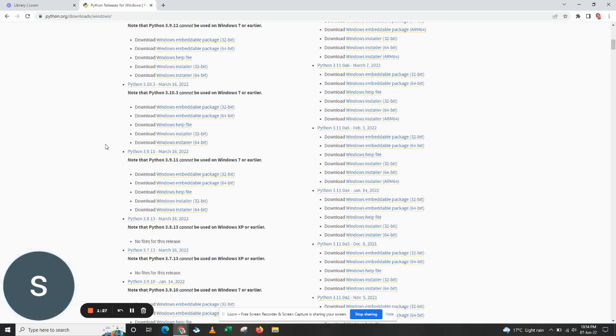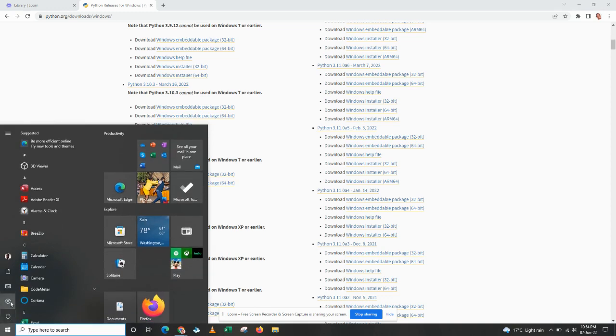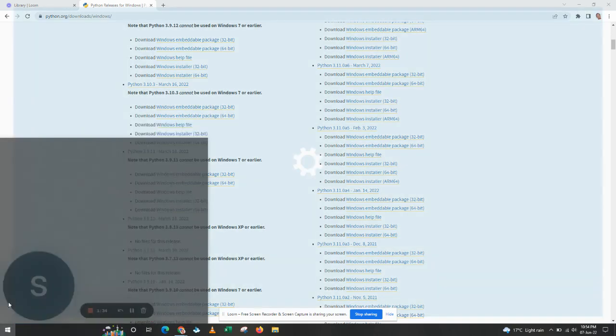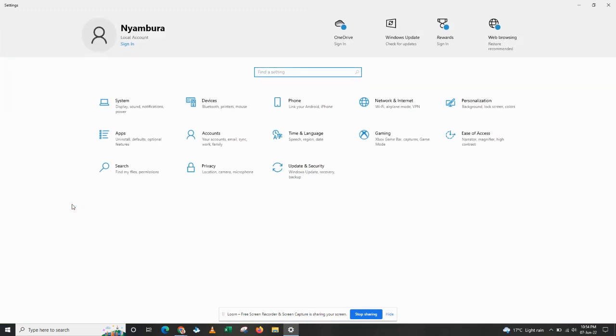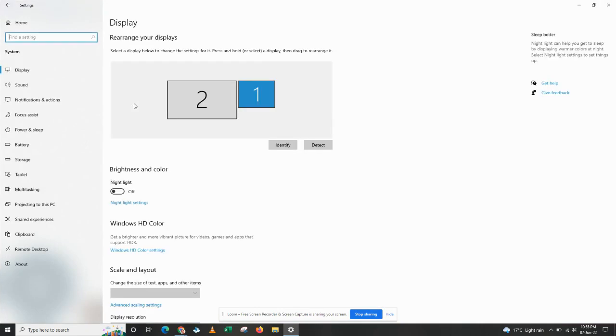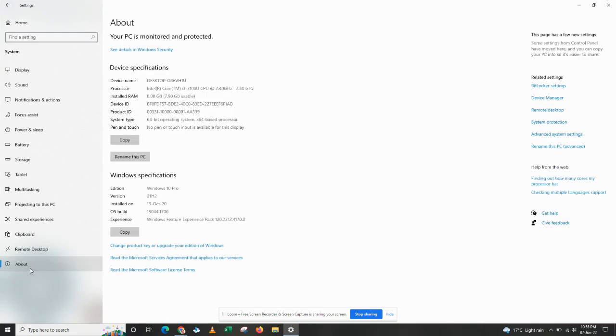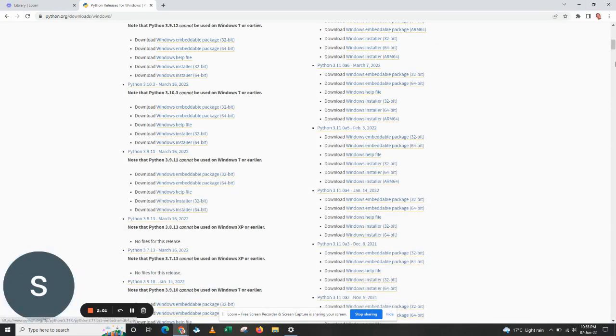It depends on your machine and what version you want to run. So for my machine, I can go to my Windows and then to my settings to find out which version is compatible, and then I can go to system, and then after system I can go to about. I hope you have followed. On about, you'll be able to see the system type. For my system, it is 64-bit OS and x64-bit processor. So that is the version that I will be downloading. I'll go back to the Python.